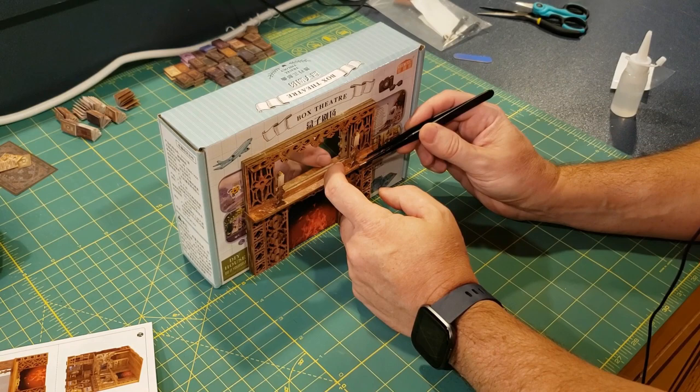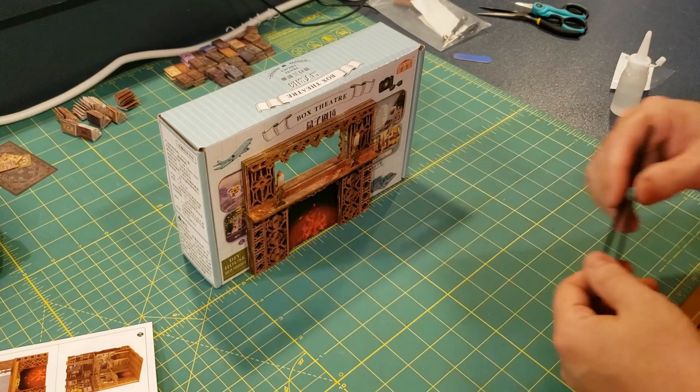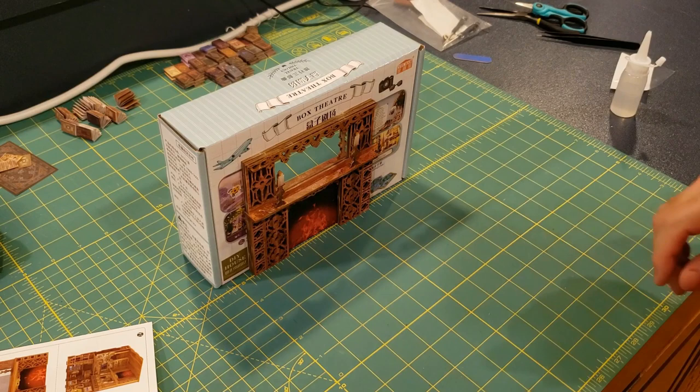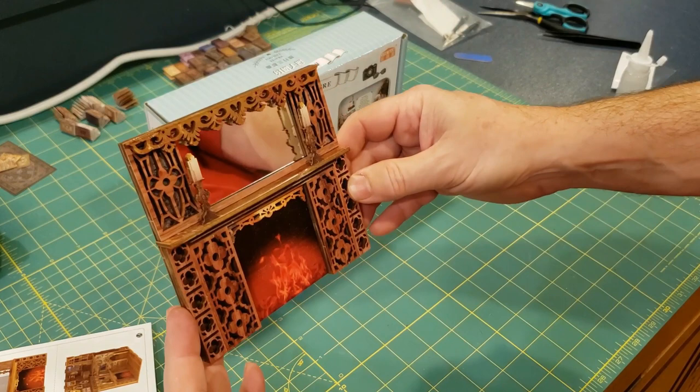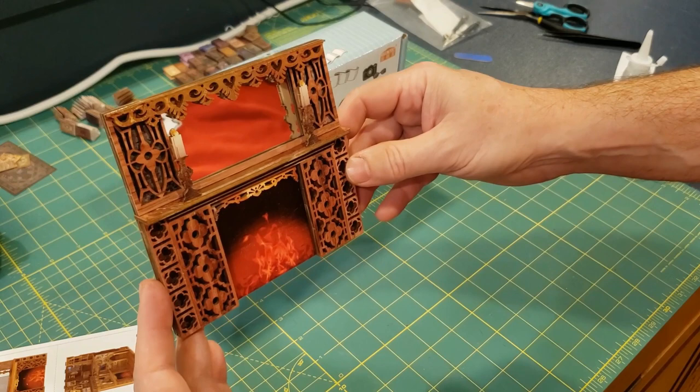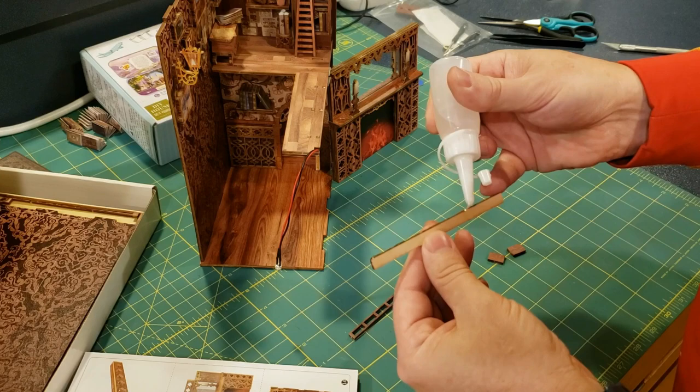Okay. I think that one's good. Yep. All right. So there you go. It's your little mantle, mirror, candles, fireplace, all that good stuff. So I'm not gonna shine the mirror right in front of you, but there you go. Okay.